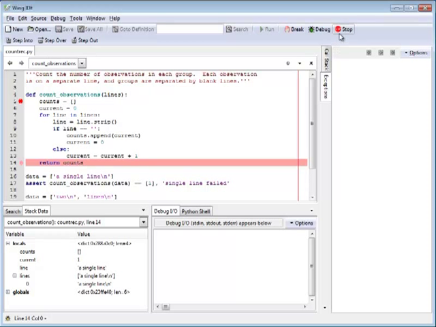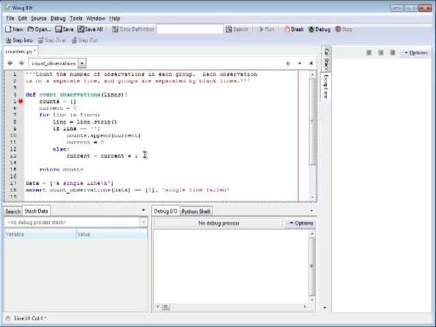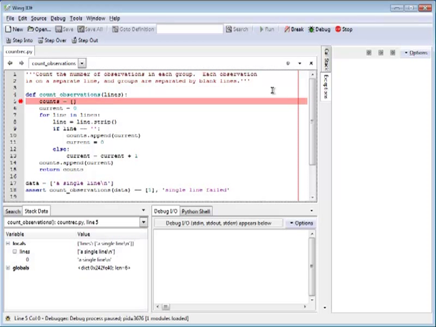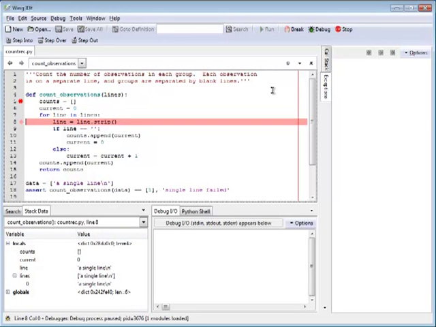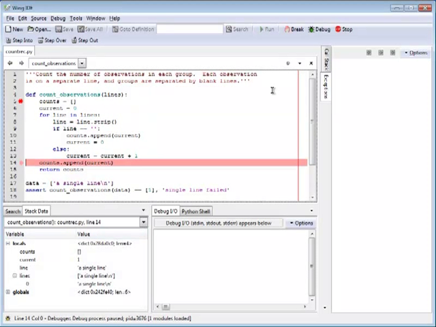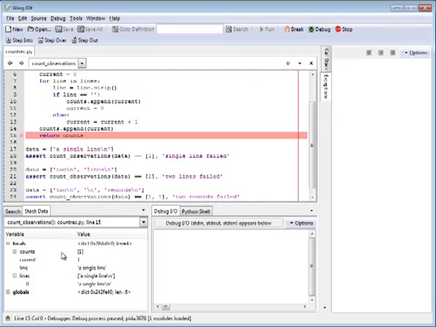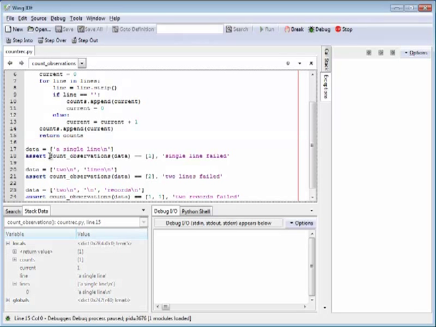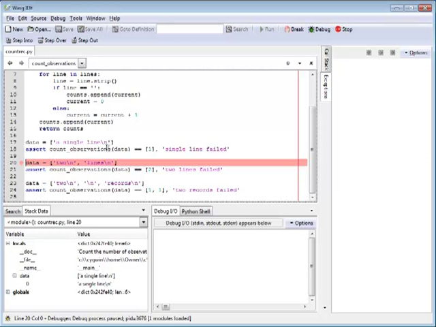Let's come down to the bottom of the function and say counts.append of current. So if there isn't a blank line at the end of the file, we will still get the last result appended. Save the file, run debug. We hit our breakpoint again. We can use F6 on a Windows machine to step over, and sure enough, counts.append of current gets executed, and we're about to return the list containing 1. So the next time we step, we'll pop out of the function, do the assertion, and sure enough, we're back in our main program, and the assertion didn't fail.